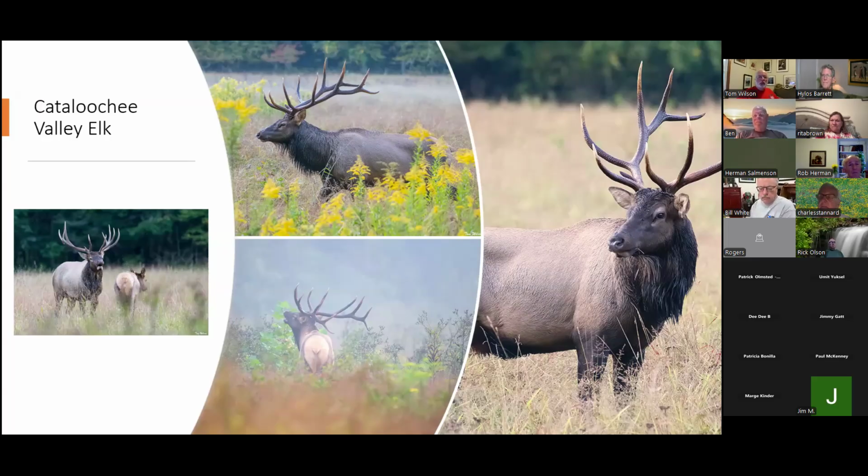So remember what I said about the mode field? One of the nice things I like about going up through Maggie Valley and then hanging a left, heading up towards I-40, and then turning off and going up to Cataloochee Valley, is you get a lot more natural settings when you go up that way. This grass, and of course you can see the goldenrod in that image that's kind of in the middle there. It just looks a lot more natural than the mowed grass field that you get down at Oconaluftee. So there can be some really, really nice opportunities.